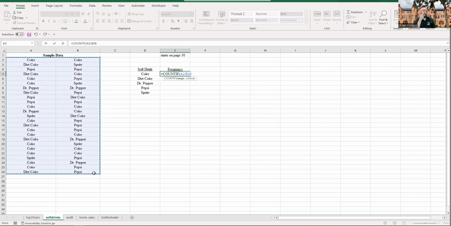And if I want to copy this formula down to another cell, for example, when I do this one on Coke, I want to do it again for Diet Coke, Dr. Pepper, and so on. If I'm going to copy this down, I don't want this range to shift, because if I move downwards, it's going to move this range down one to where there's a blank line, and then it's going to move it down again. So right after I select the range, I can press the F4 button on my keyboard.